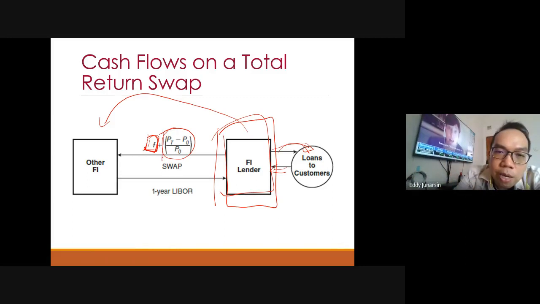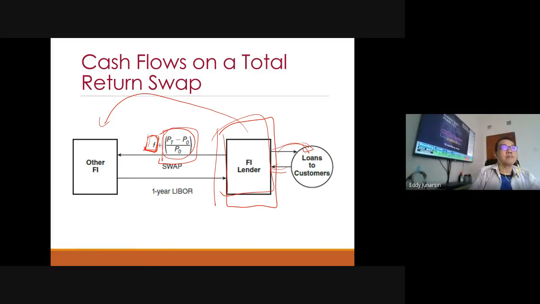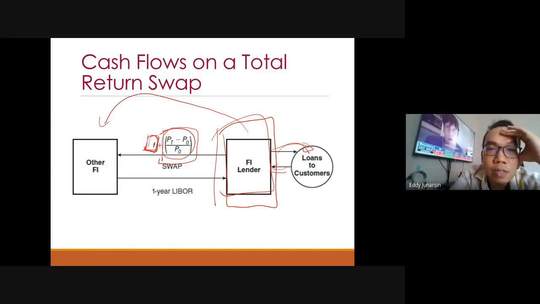So here we can use a proxy, and the common proxy will be the government bond, the Vietnamese government bond denominated in our home currency. If we are in the United States, then we try to find the market value of the Vietnamese government bond denominated in US dollars. It's similar to maybe a Yankee bond, the Yankee government bond, so to speak. But let's imagine a situation.